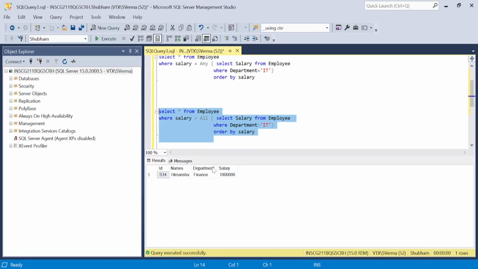And if you reverse this logic, guys, let's say let me take less than or equal to. In a similar way, I will also take less than or equal to here. And now let me select this query and hit execute. So here, guys, we can see this query fetching only those records. So he is the only employee, guys, whose salary is less than the IT department salary. His name is Ravi. So in this way, you guys can use these multiple operators.